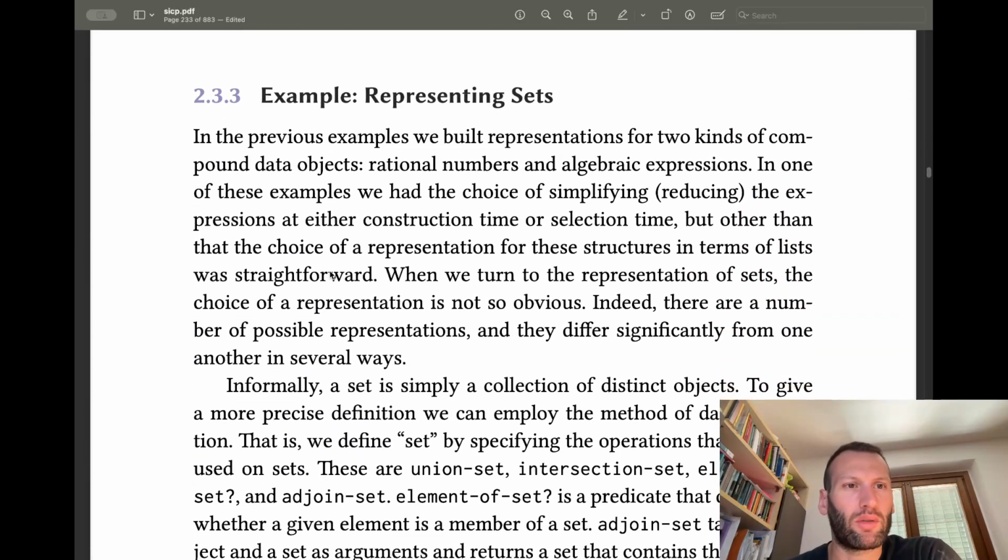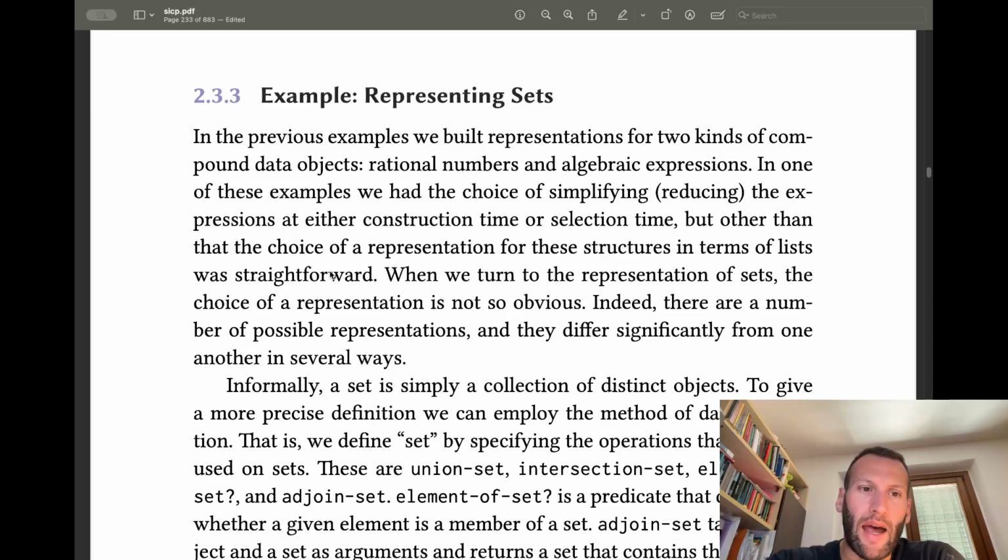And section 2.3.3, representing sets. In the previous examples, we built representations for two kinds of compound data objects, rational numbers and algebraic expressions. In one of these examples, we had the choice of simplifying, reducing, the expressions at either construction time or selection time.